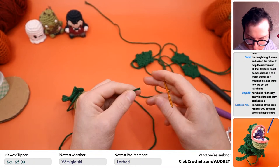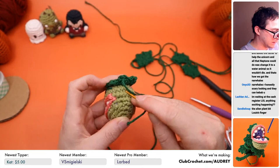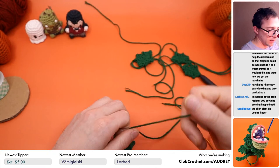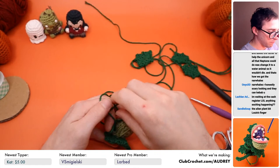You're waiting at a cash register. Anything exciting happening? Yes, so much excitement. I can hardly contain myself. I died. I'm dead. Yeah, the alien plant bit my finger. Here, see? That's all because of this plant, you know? Oh my gosh, I didn't think about that. It's gonna get a taste for human blood. It probably already has a taste for human blood. Human meat.